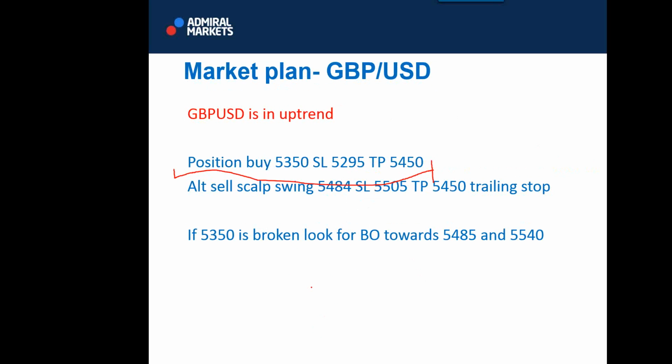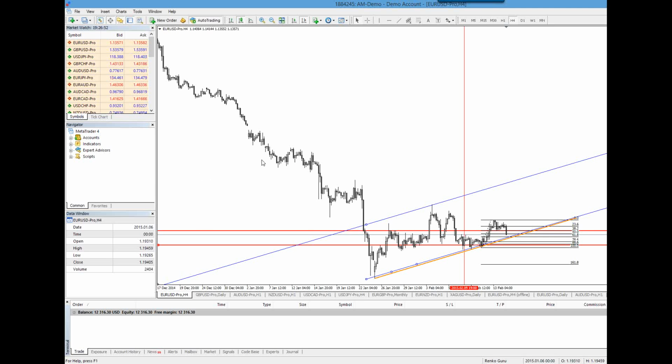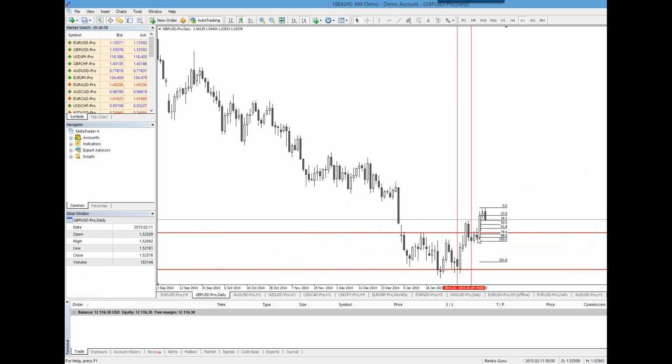Okay, so let me show you this. Sorry, I will show you the screen now. Okay, so here is the screen. For pound on the daily, you can see a big candle, and also this was the breakout of this candle high. Now the pound is trying to reach that famous 53.50 level, but definitely it's qualified. And look at this. I consider that this was a previous breakout point.